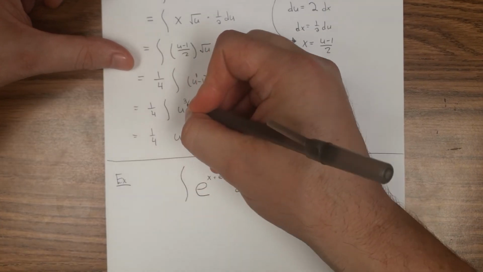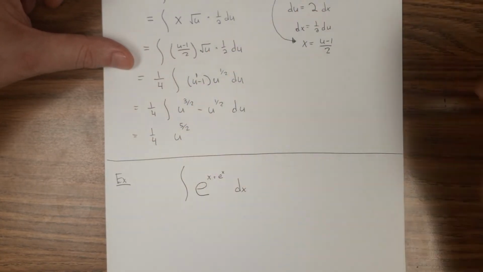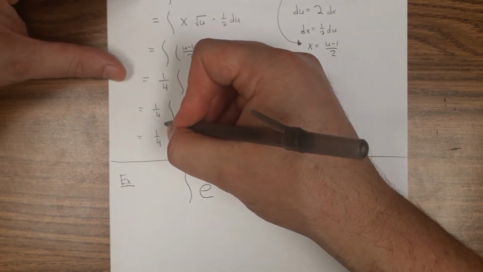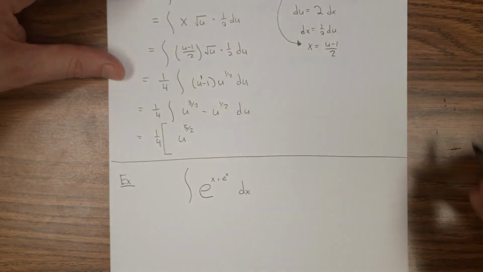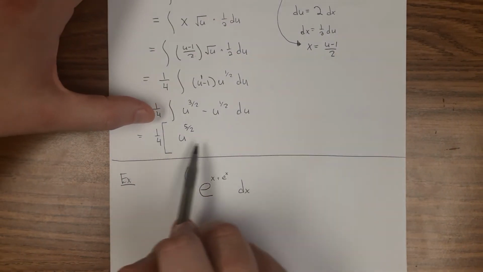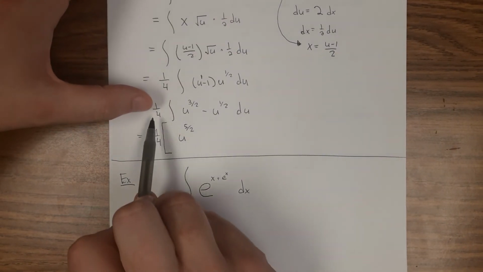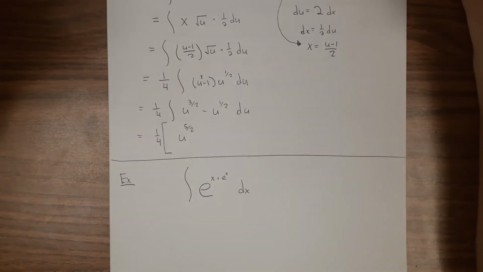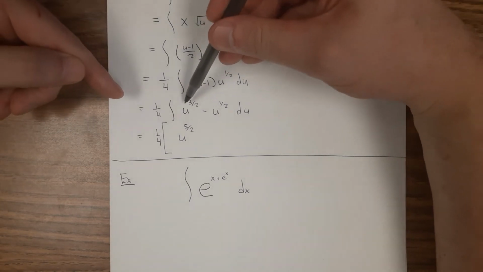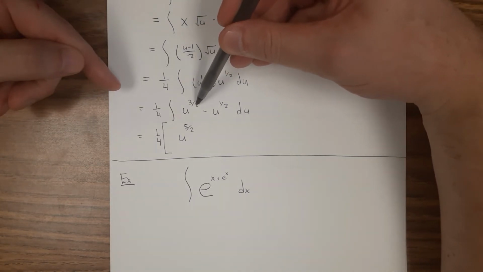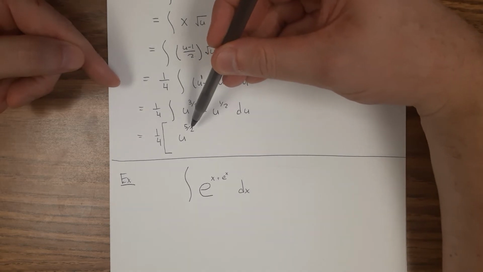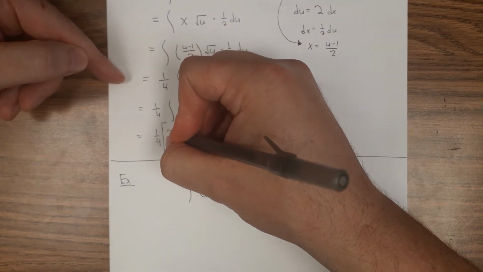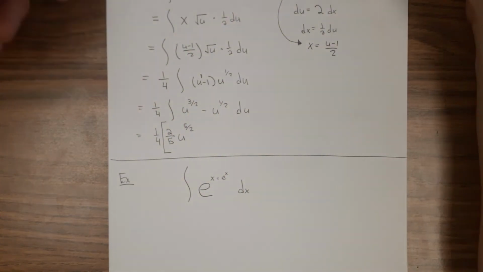What I do is I increase the power by 1. It's now 5/2. And, oops, okay. Sorry, I'm getting a little bit ahead of myself. Let me put a big set of brackets here, because I want to remember, I'm about to have multiple things inside these brackets, and I just want to remember that this 1/4 gets distributed to everything. Now let me go back to what I was saying. I was writing down the antiderivative of u to the 3/2, and I increased the power by 1, so that's 5/2, and then in front I'm going to write the reciprocal of the new power. The reciprocal of 5/2 is 2/5.